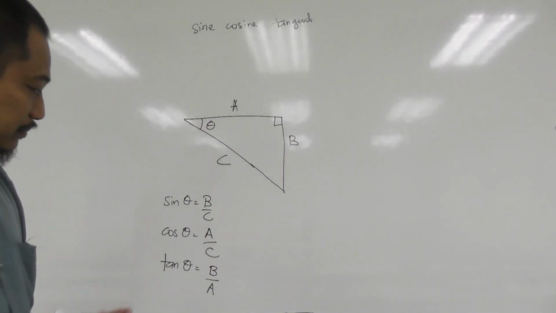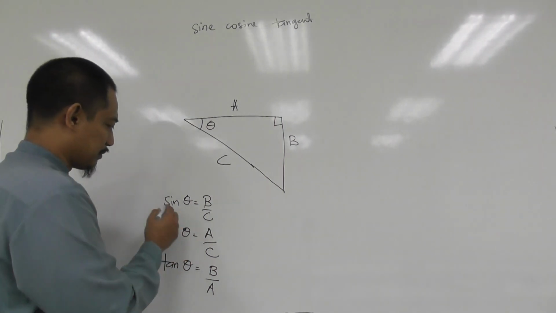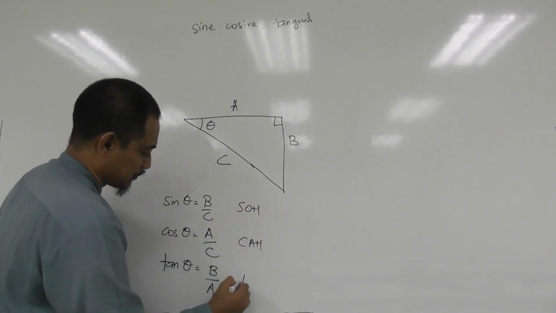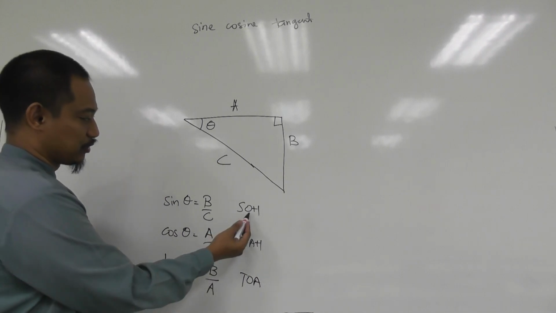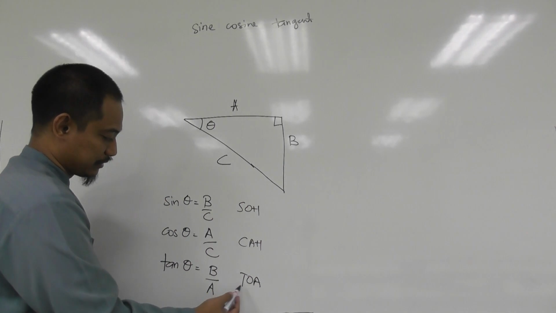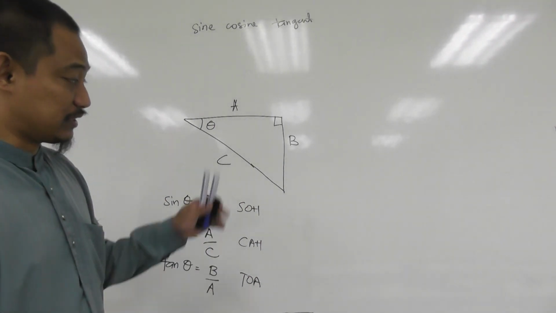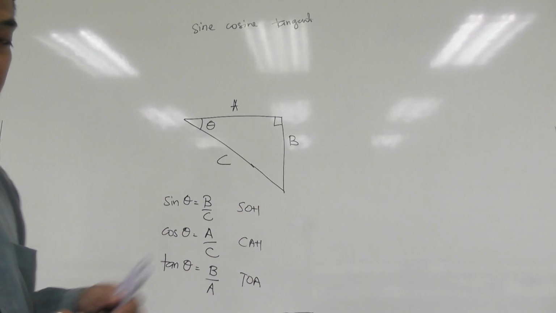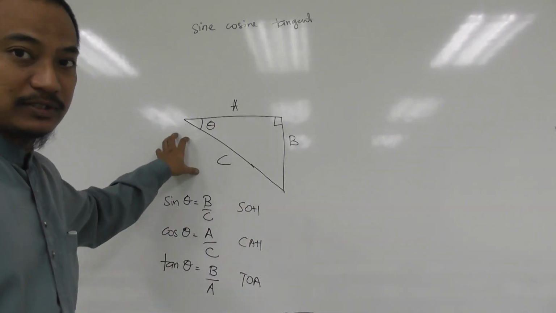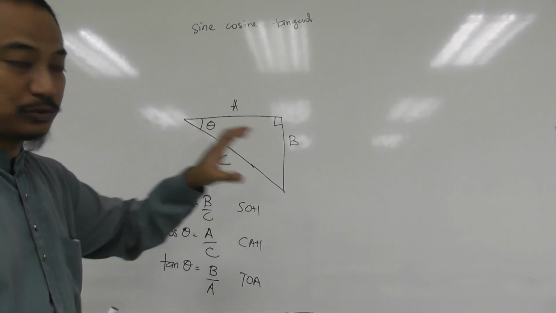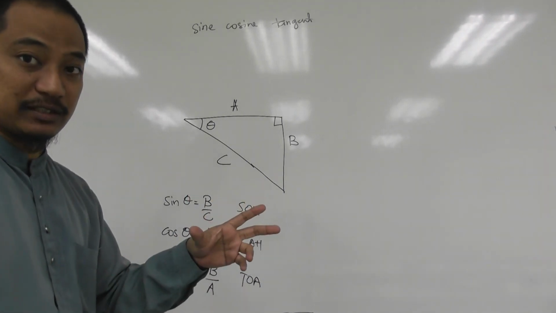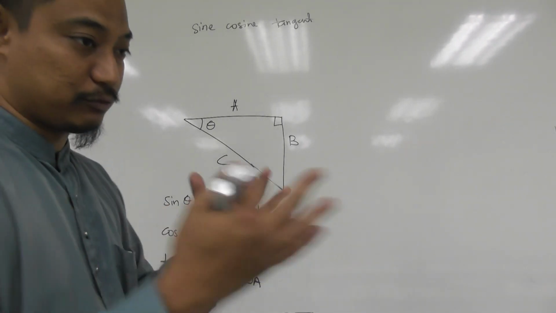You have learned this before, and some memorize it like so: sine is opposite over hypotenuse, cosine is adjacent over hypotenuse, tangent is opposite over adjacent. So this is the basic thing. I'm not really teaching you this. I'm just refreshing this because this is what we normally use and apply, and it should be a split second calculation. It's not even a calculation. You should know already how to convert it.